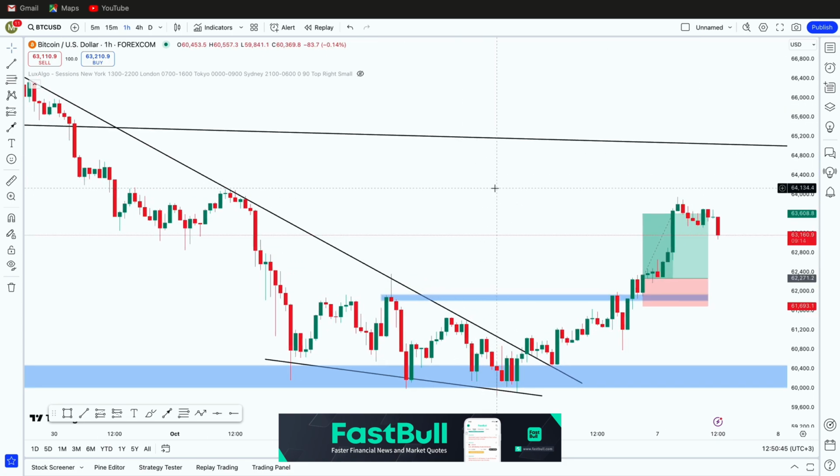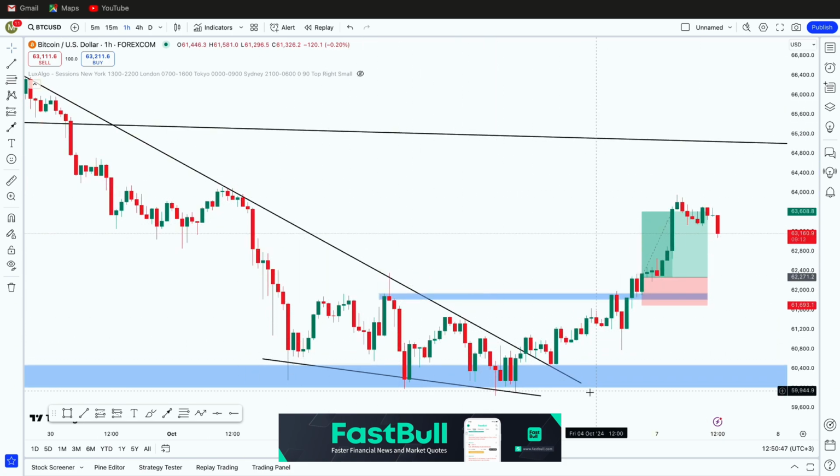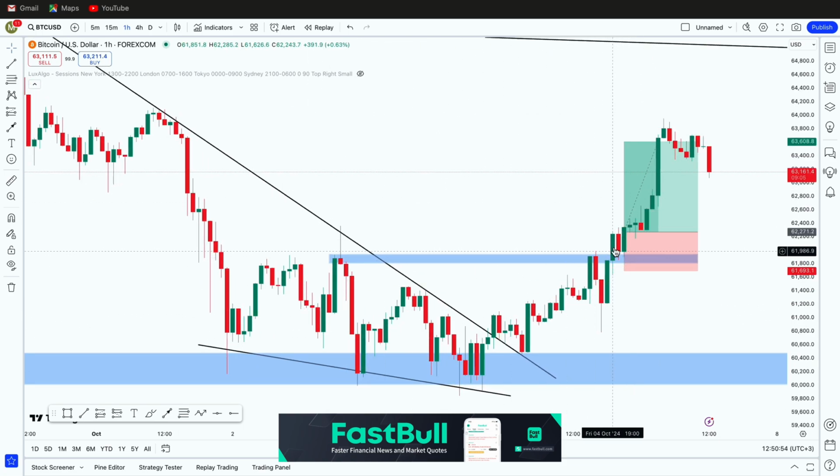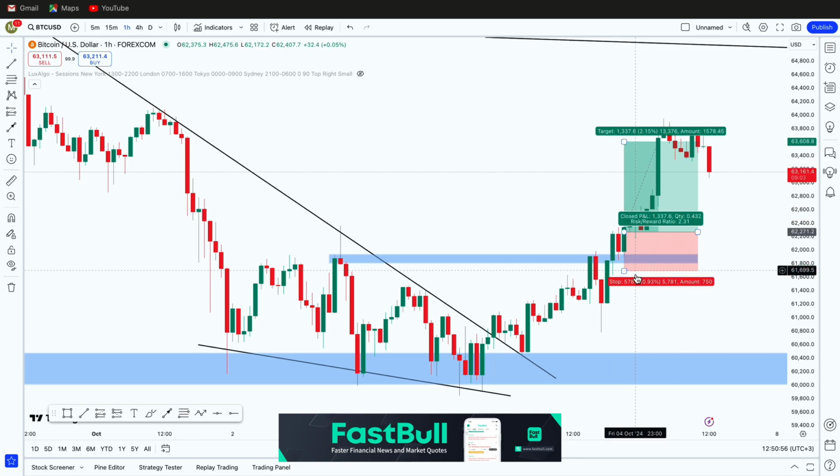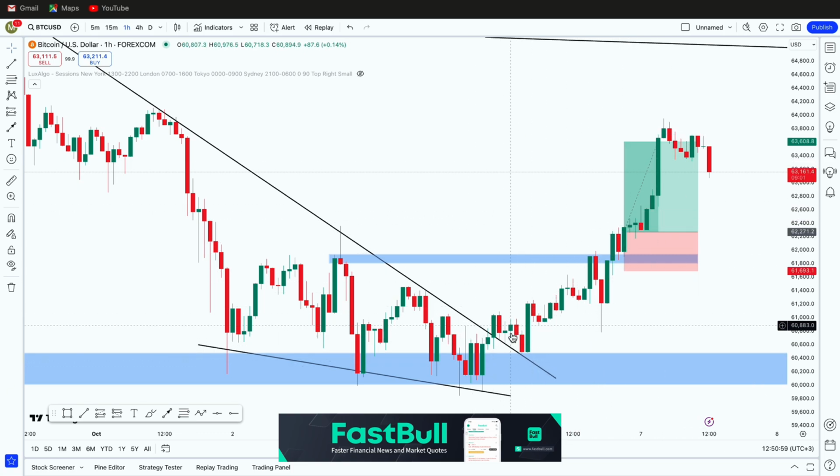I had so many confluences for why I took this trade. We had a trend line break, and we had the reversal pattern. Also, when you're taking your trade, you can always take it on the higher time frame if everything ticks your box. As you can see, don't take your trade before momentum builds up, even though price has reversed.